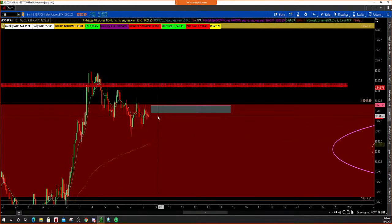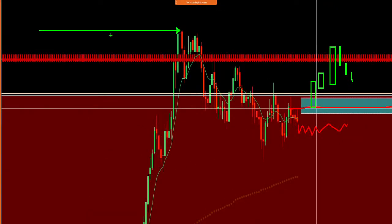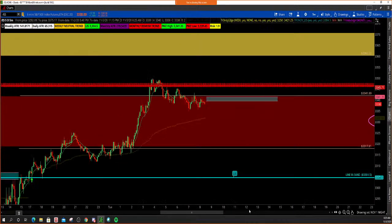All right. Just happens to be right at the top of the red box. As long as price stays under this box, I would be cautious on longs. If price goes above the box, I'm only risking 2 points. So if I want to trade the MES or the ES, I'm long above this. I do think it's going to be choppy though until we could take out this high. And then down here, this is your range for today.